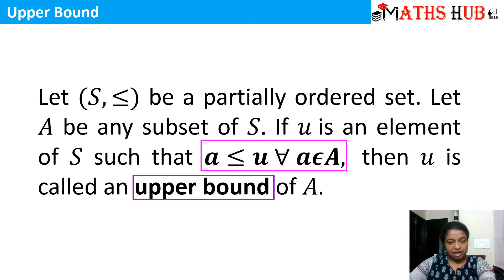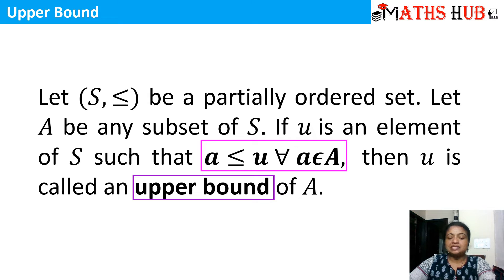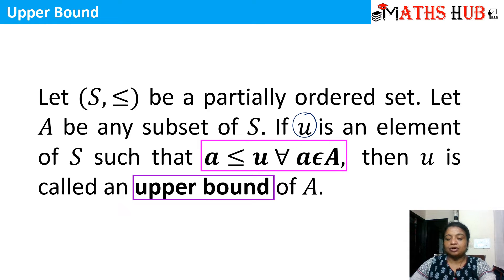When we were talking about those 4 elements, we were considering the entire Hasse diagram, that means the entire poset. Now when we are talking about upper bounds and lower bounds, we are only concerned with a particular subset within the partially ordered set. We want to choose the greatest element in that particular subset. If u is such that all elements a ≤ u for all a in the subset, then u is the upper bound. Note that u is itself its upper bound because we have the less than or equal to sign.